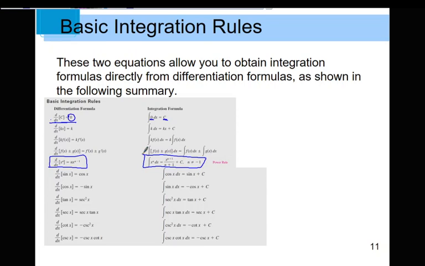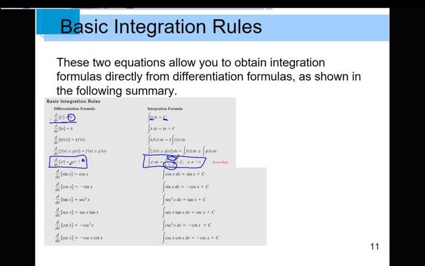So in the power rule, we move the power out front and we subtract 1 from the power. Inverse means doing the opposite operation in the opposite order. So here we multiplied first the power and then subtracted 1 second. So in the antiderivative, we add 1 to the power first and then divide by the new power.